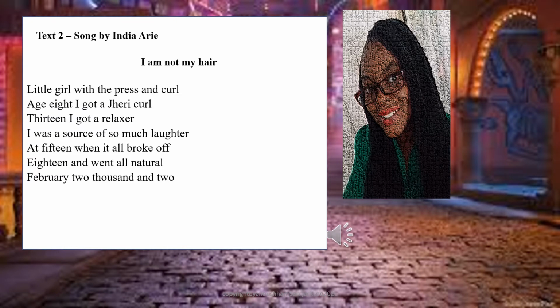This is sung by Indiana Irie. I am not my hair. Little girl with the press and curl. Age 8, I got a Jheri curl. 13, I got a relaxer. I was the source of so much laughter. At 15, when it all broke off. 18, and went all natural. February 2, 2002.